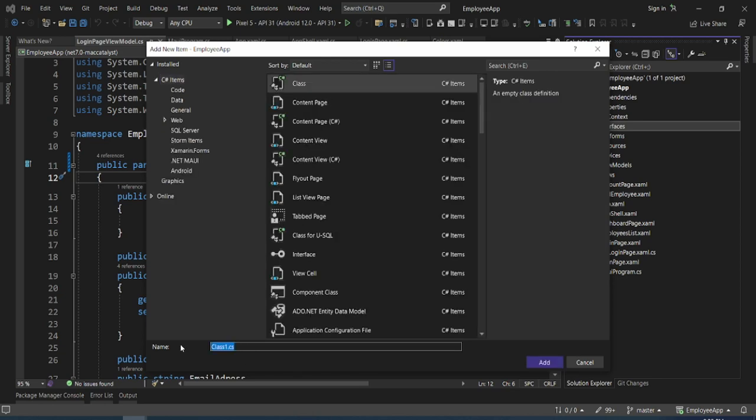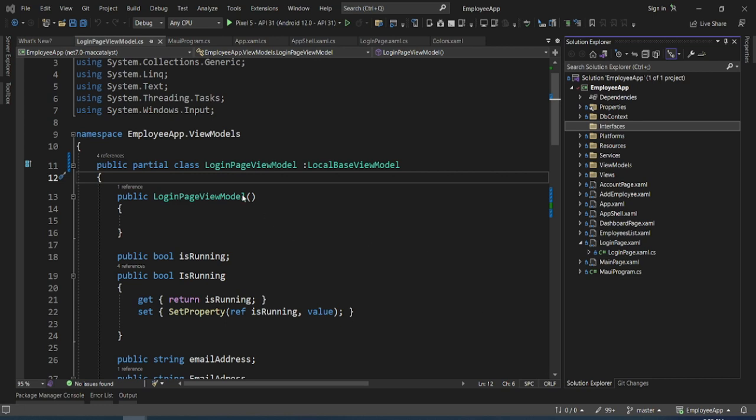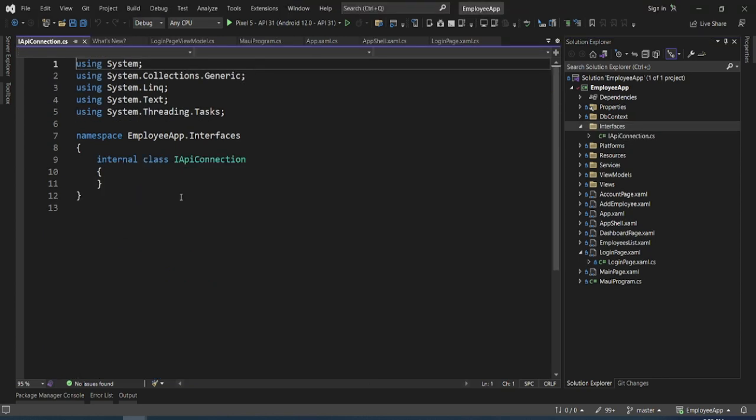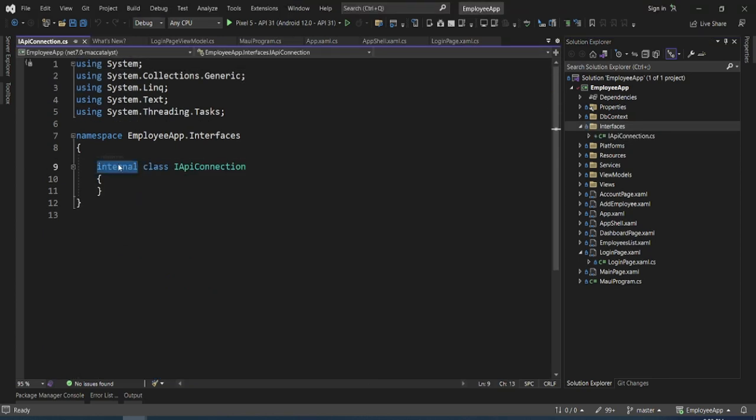We call it IAPIConnection. So we'll do this as public, then we'll change this to interface. So this is our interface, IAPIConnection.